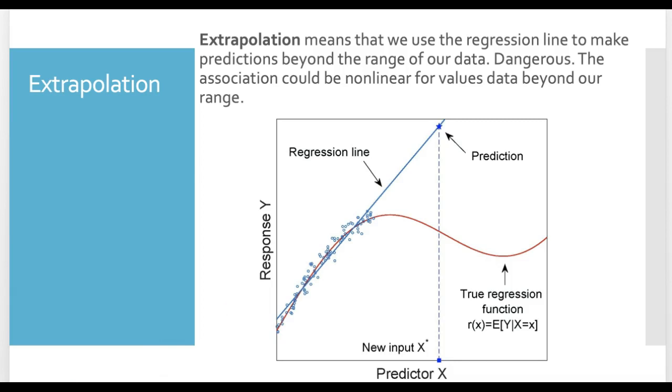The other pitfall we want to avoid is extrapolation. Extrapolation is where I kind of tricked you earlier in the week on Tuesday, where this regression line is really like a crystal ball. Given this regression line, we can predict. We can kind of see into the future and predict future outcomes. But unfortunately, we can only see within our data set.